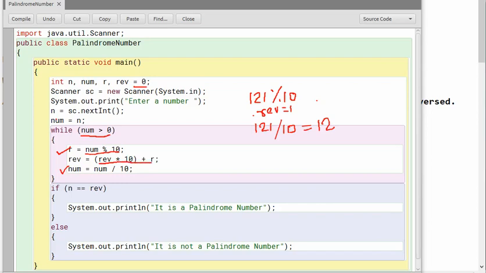The previous value of rev was 1. 1 multiplied by 10 means 10, plus we are adding the value of r, which is right now 2. So 10 plus 2 is 12. Again num is divided by 10. Now 12 divided by 10 becomes 1.